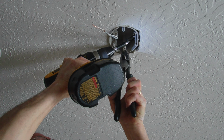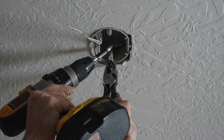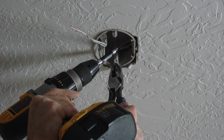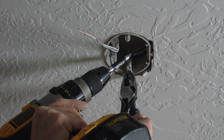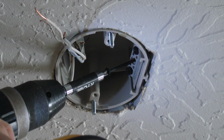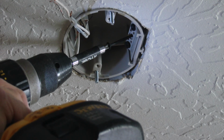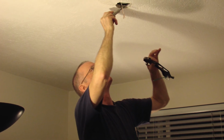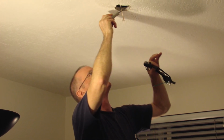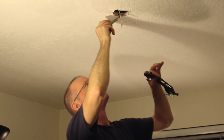You start putting your wire connections back together if it was a junction box. Make those wiring connections. Twist your wiring connections with a pair of pliers and then install a wire nut or wire connector for those. If you just have one cable coming in with a black and a white wire and a ground wire, then no problem. You've got those ready to go for your connection to the ceiling fan once you get that hardware in place.